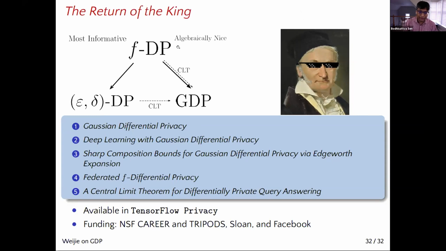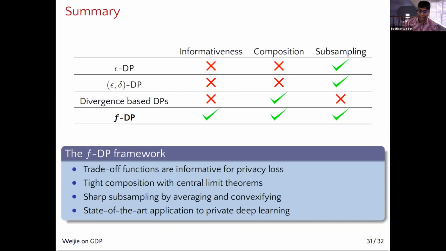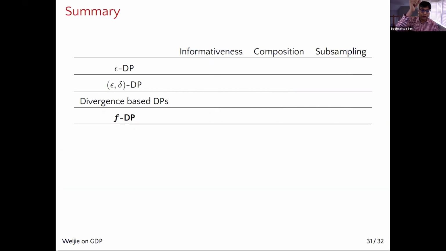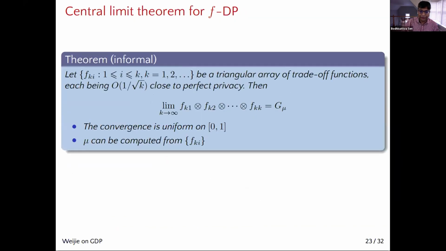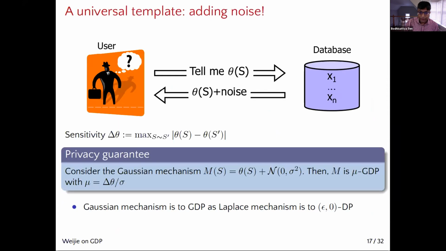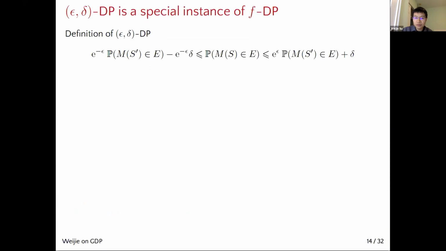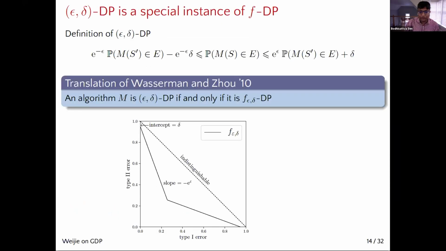Weiji, if I may ask again, this is something that I don't know quite well, but if you go back to the picture where you're trying to suggest the problem with epsilon-delta privacy is that it loses at the corners, right? I see. So you are referring to this part? Yes, exactly. Can you elaborate on this? I'm just trying to develop an intuition of what's going on and the improvement you make here.